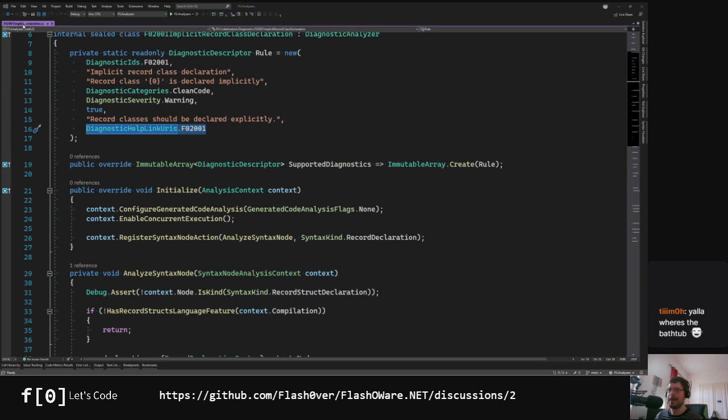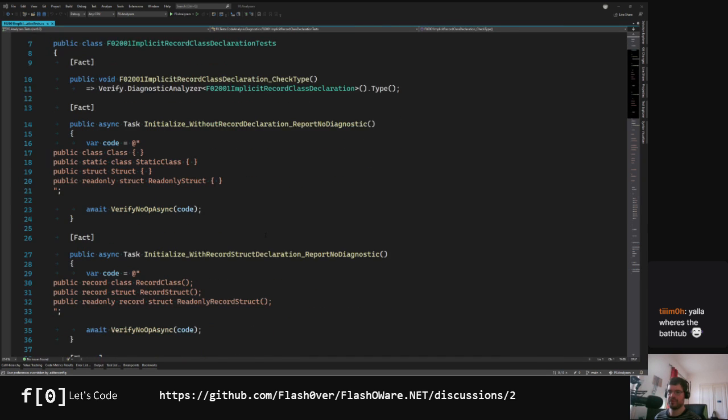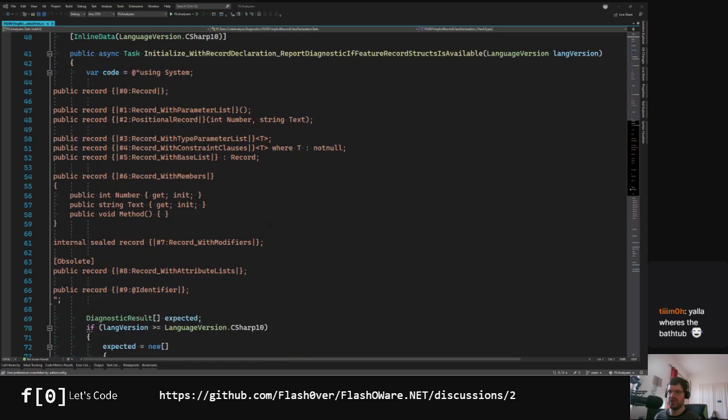Also last time I had an issue that this diagnostic that we have created got actually reported twice. If I jump again to the unit test, so here is a unit test.